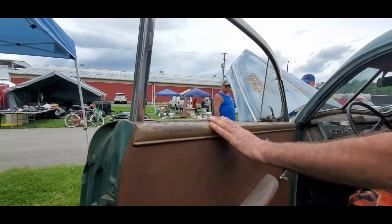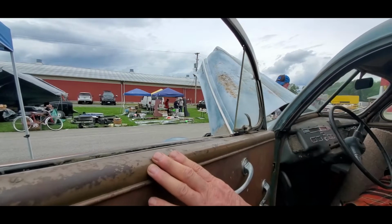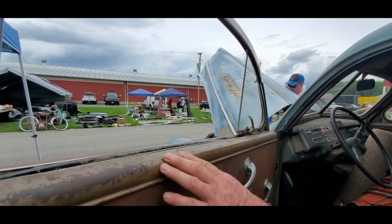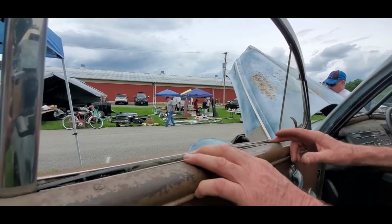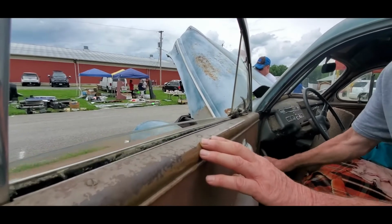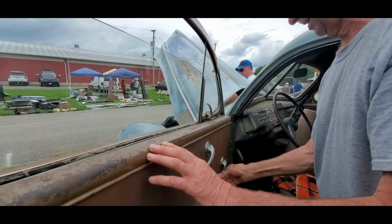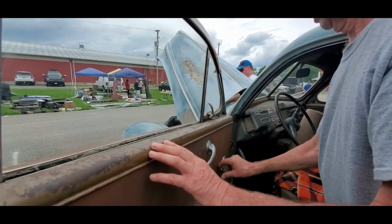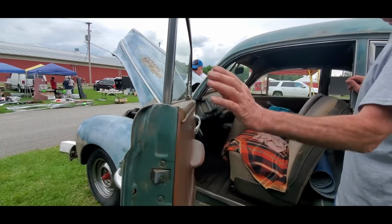Oh, I love the way it goes down without the frame around the vent window. Yeah, there was no molding or frame around the vent window. Wow, it's fascinating. Original weather stripping in here. I left that there. Oh, this is fantastic. What a car of surprises. Yes, it is. You don't see many like this. Very rare. Oh, fantastic.